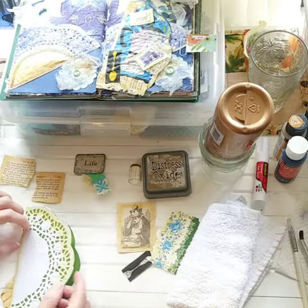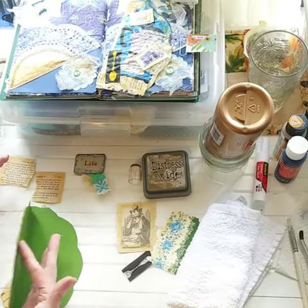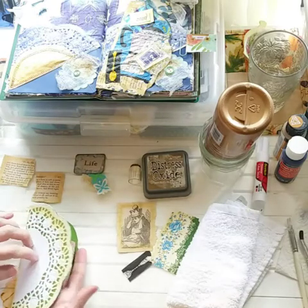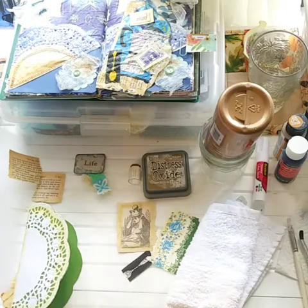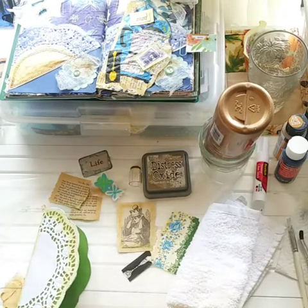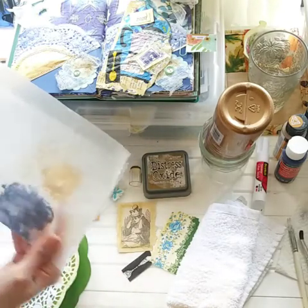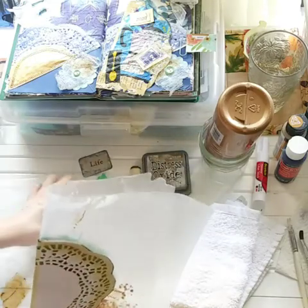Okay, so now what we're going to do, since this is the opportunity for me to show you why you want to put a piece of wax paper. I don't want this to be glued together, and once I start putting glue on here, it could very easily sneak underneath. So let me get a piece of the wax paper that I have here, and I'm just going to tear this off. Alright, fold it over. See all that dried paint on there, that's not going to hurt anything. And then just put it under there like that, make it a little sandwich.